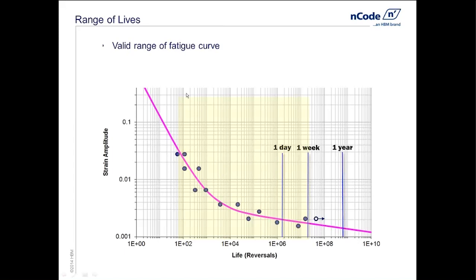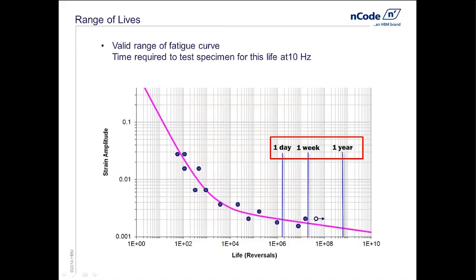What we've got here is a range of lives I feel comfortable with for this strain life curve. As I go lower in life or higher in life, that curve is not being defined by the data. It may not be representing the actual behavior of the material at all. So we do not want to go outside that range. The other thing to note here is we are running a test at specific speeds, and we'll see that in just the next slide.